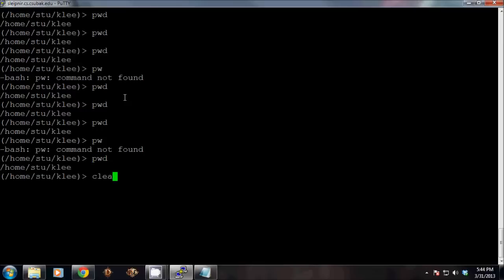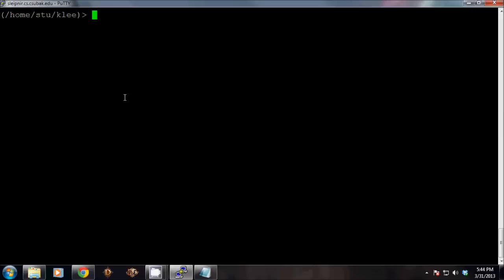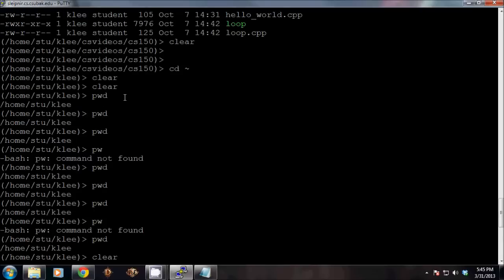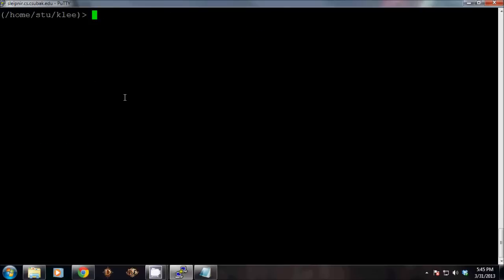So I type in the command I just told you about, clear, and it clears the screen. It doesn't do anything else. It just gets rid of all the text that was in there. And I can scroll up, can I? Yeah, some computers allow you to scroll up and look at what you did before, but some of them don't. Anyway, next command.